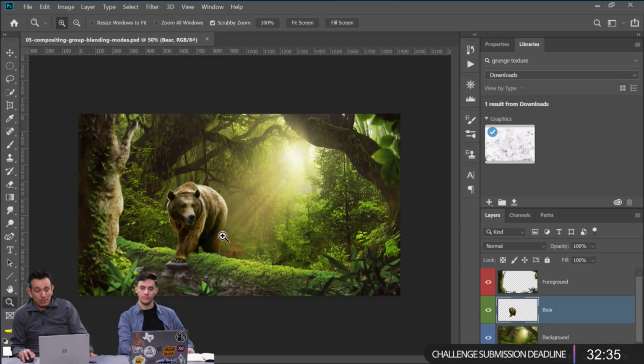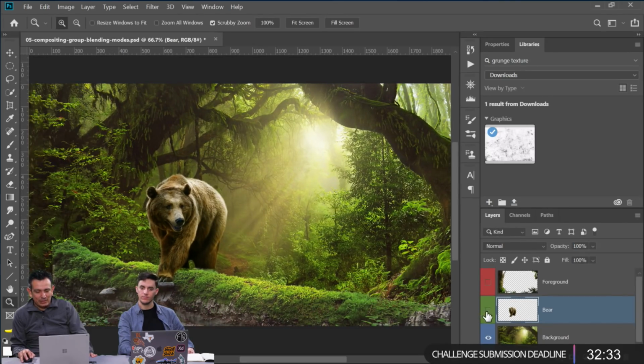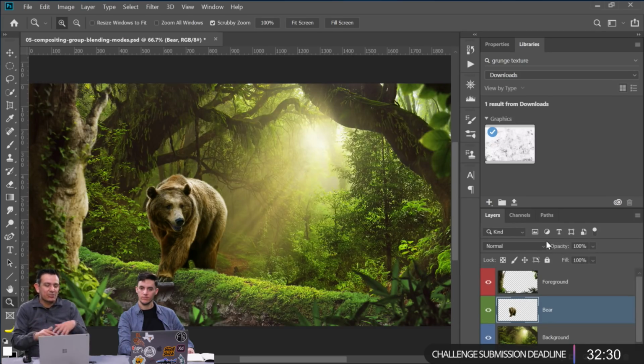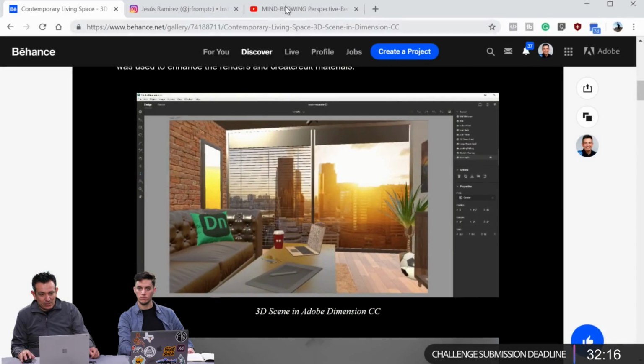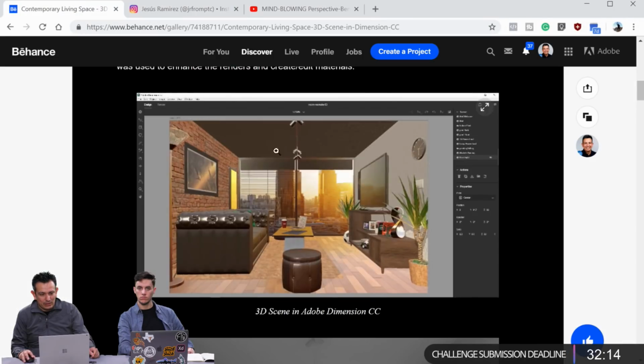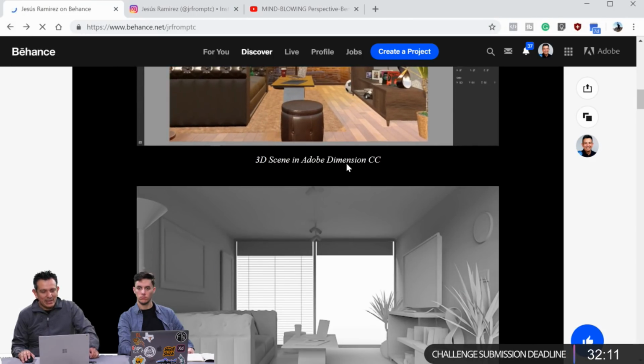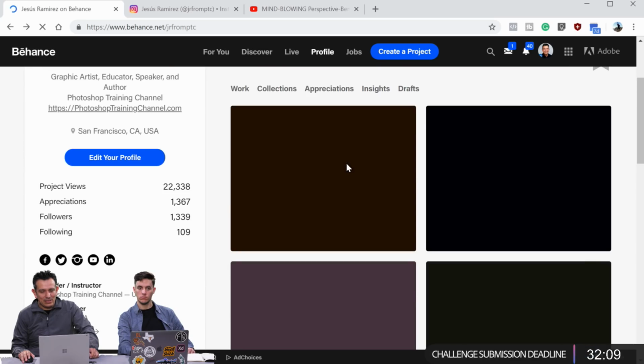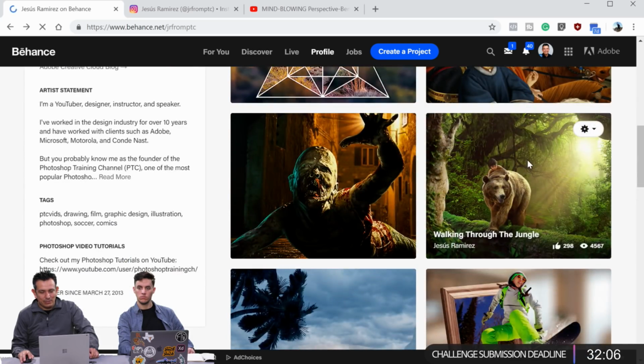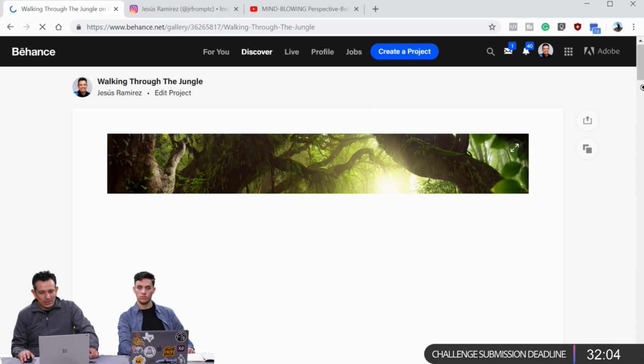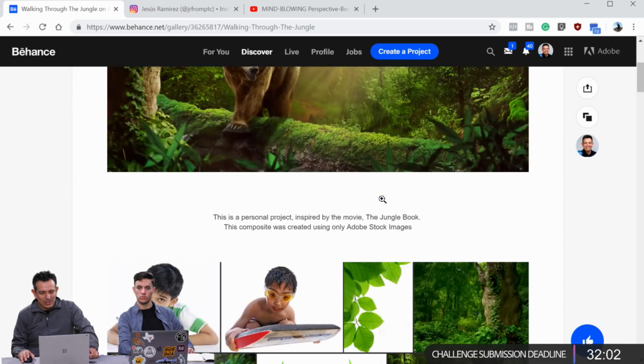So this is part of a composite that I did. I only included 3 layers. This is actually many more layers, but I just merged them down for the example. Actually, this image made it to the cover of Photoshop User magazine about, I think, 2 years ago. But it's on my Behance page, and you can check that out so you can see what the actual image looks like. I'll go into Behance, and you can see the assets I used right here. So that's the final image there.